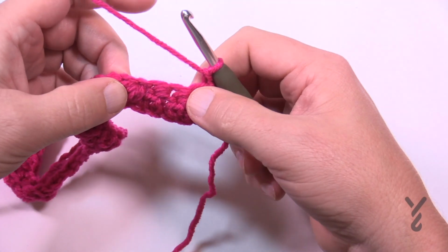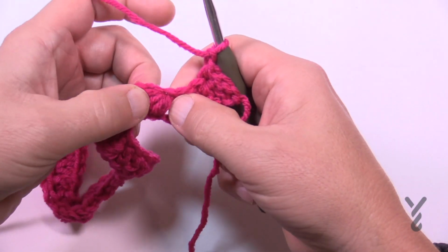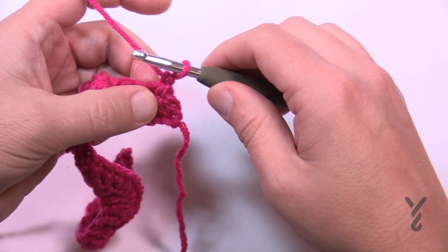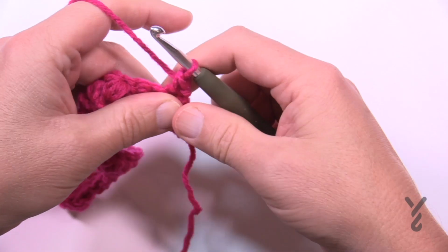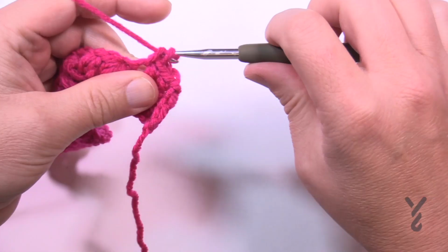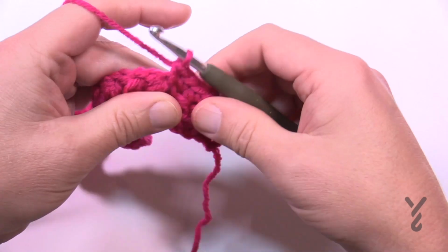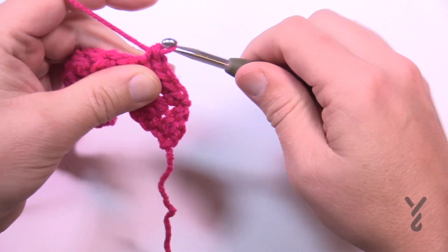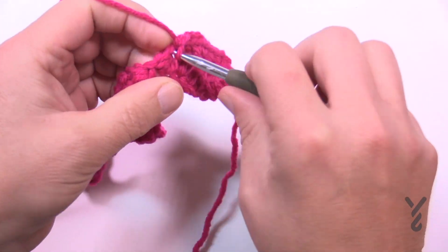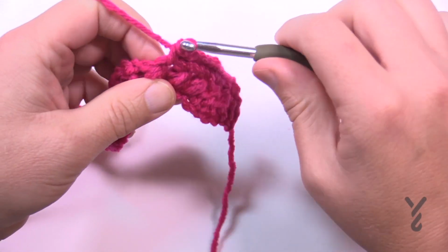crochet in each of these stitches, but also into the chain 1 spaces that separate the puff stitches. So you'll go into the puff but also to the chain in between. So starting in the first one, you're in the first top of the first 2 together. So you can either count it or you can just look for it. Just watch for these puff stitches because that'll give you an indication that there's a chain 1 before it, and then you go into the puff stitch, and then the chain 1 after it, and then the puff, and this will help separate those puffs from each other. And you're just gonna do that all the way across.